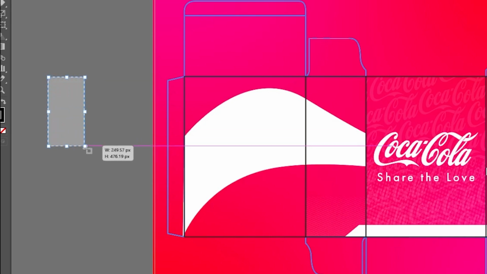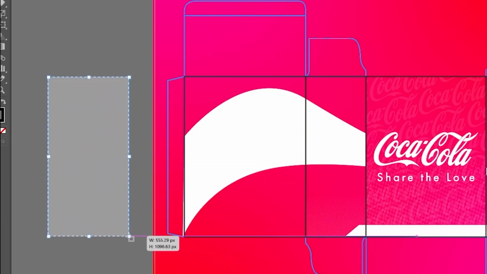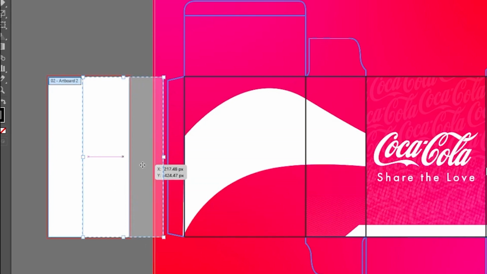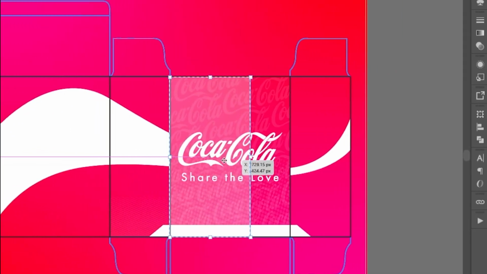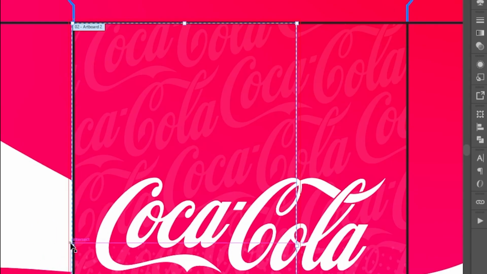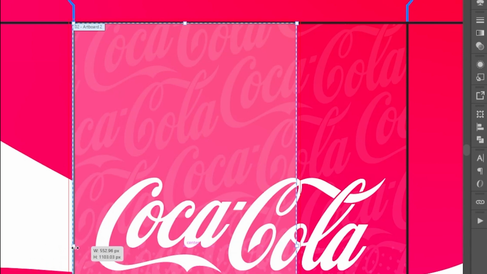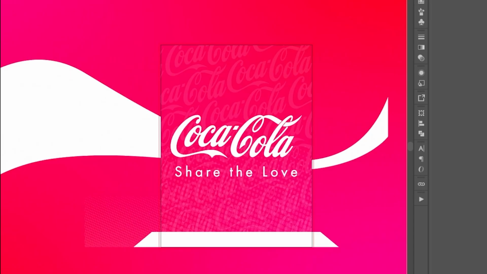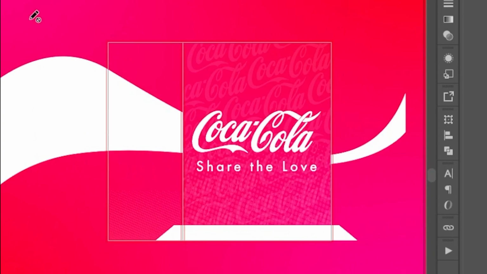Take the Artboard Maker tool, and on the outside of the already established artboard, make a new one. Now drag the new artboard you created over to the front of the packaging. You will need to resize the artboard by grabbing the corners and lining them up with the die line. Once you have them lined up and in front of the packaging, do the same on the other side.